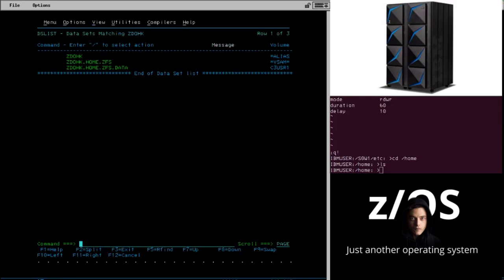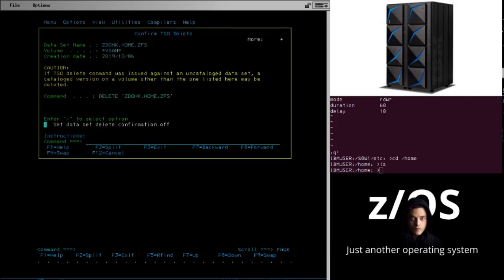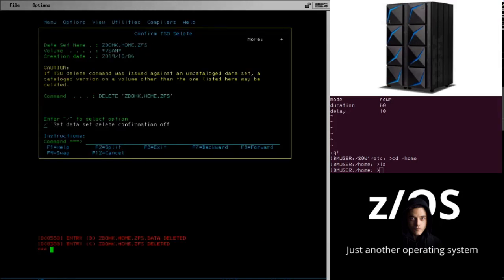I do see a big issue because it was allocated on the C3 user volume and not on our dedicated volumes that we created. Of course this happens because we forgot to change our ACS routines, that we want to divert datasets that start with this high level qualifier towards our own storage pool. So that's not cool. We're going to get rid of this thing, delete, so we can rerun.